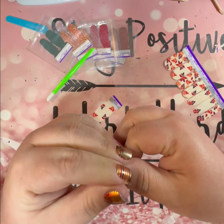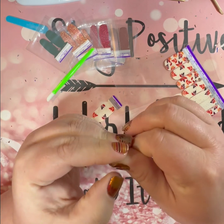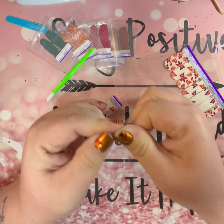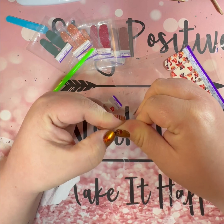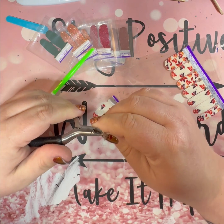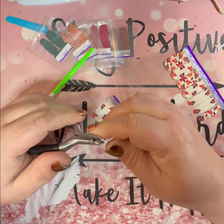There we go. Even with my tips on, they're not quite long enough to make me need a second strip, which is good. I intentionally kept them cut short because I hate having to use two thumb strips. So, this length is just right that I don't have to.